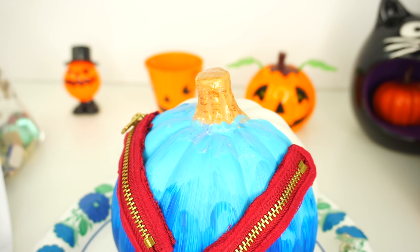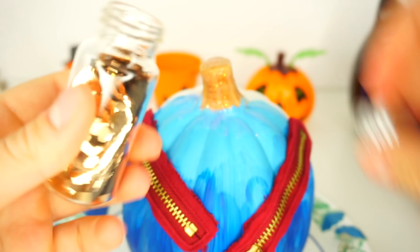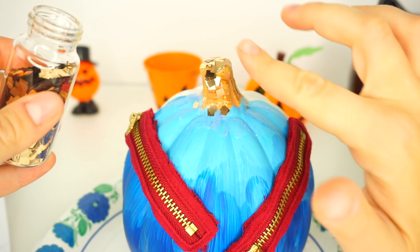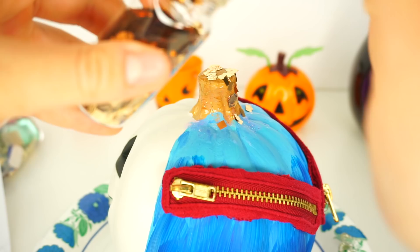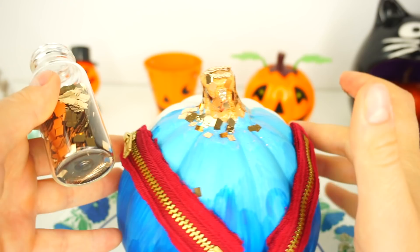Now we are going to be spreading the glitter. I don't know if I'm going to use my finger this time as well, but it already looks so pretty and I'm loving it! You can use regular tiny glitter, but I do like this glitter — it gives texture, it's so chunky and I love it. It looks like a mirror a little too, because you know, Evie loves mirrors!